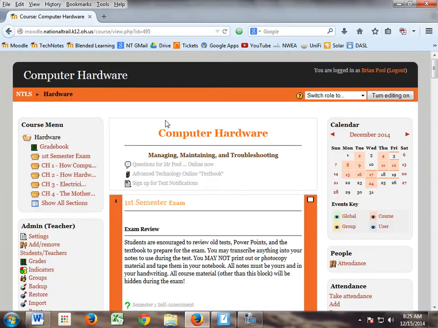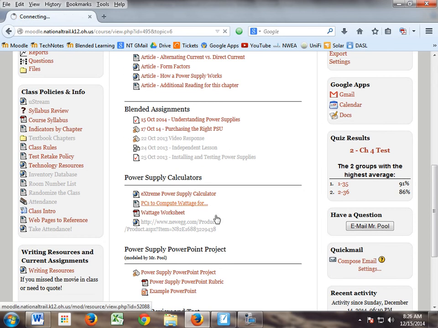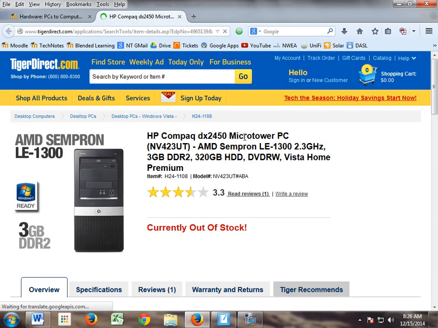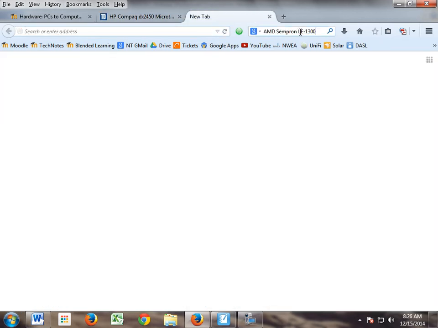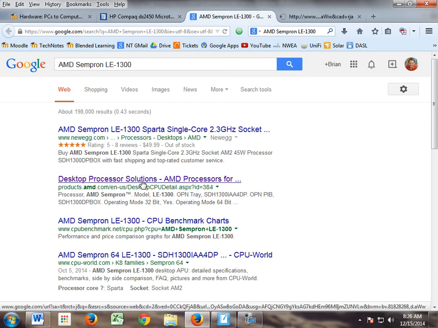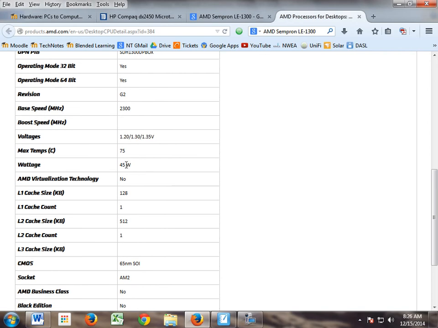I'm going to go ahead and pop to one. In fact, I'll go as far as going back to our electrical system one and using one of these randomly chosen. Let's see if I use this one. If I gave you this one, which is not the one I needed, and I wanted to find out, I would need to find this CPU, and I have no idea whether this one lists the wattage or not. We'll assume it does. I did make sure that the one I needed does. So I want to go to the actual CPU site to try to find if it lists the wattage, and right there, boom, 45 watts.